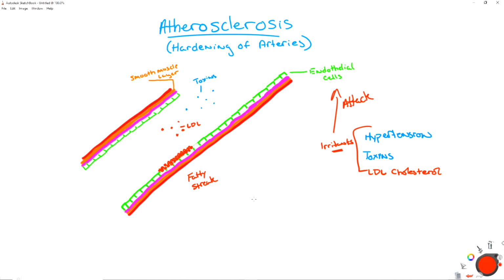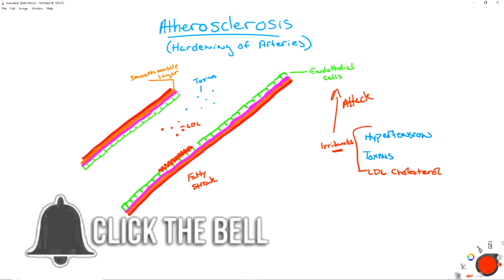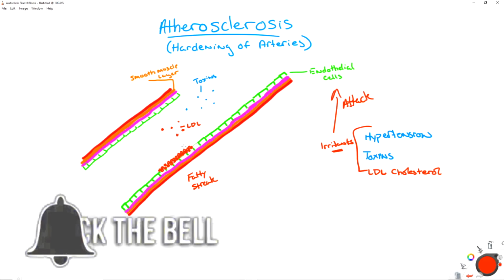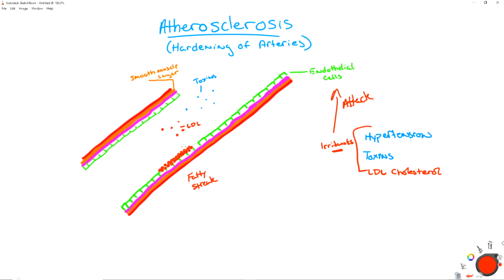When you start to get the deterioration of the endothelial cells from the toxins, from the LDL, and from the chronic hypertension, you're now going to get these fatty streaks, these deposits. They're not any wider than the endothelial cells, which is why they don't cause much of a problem.